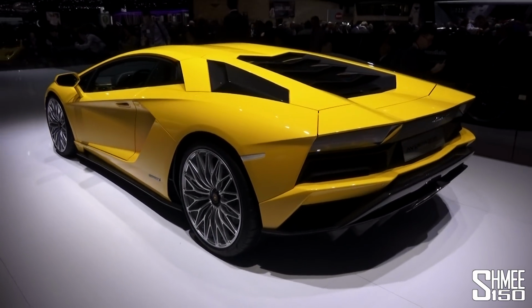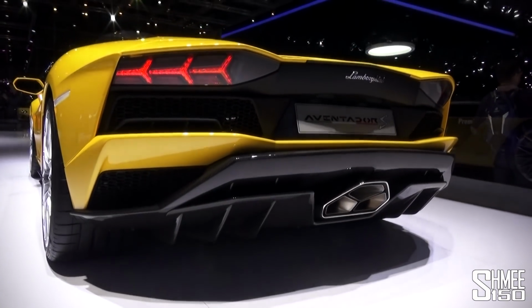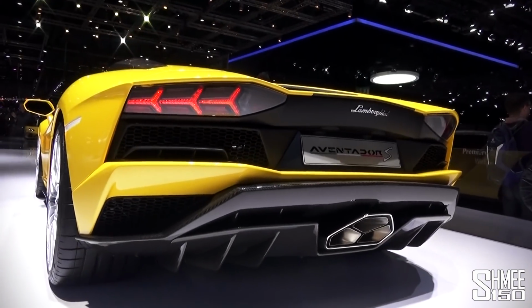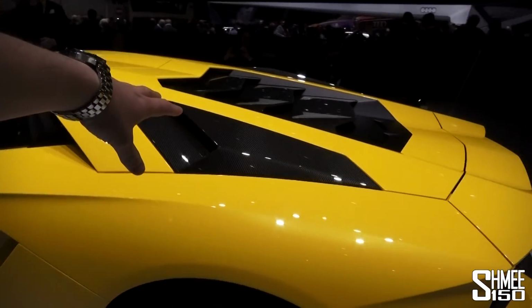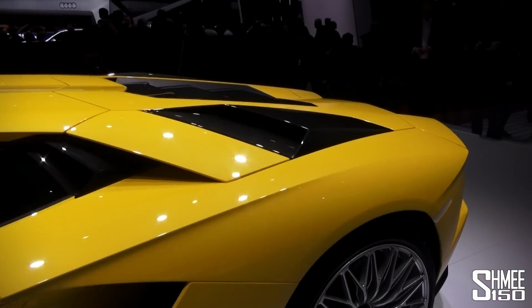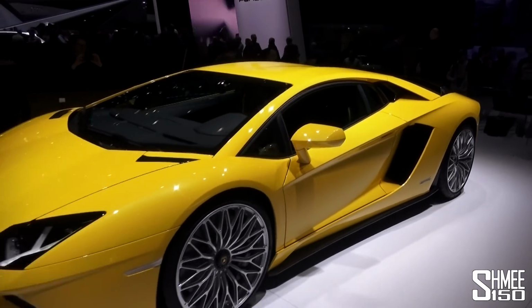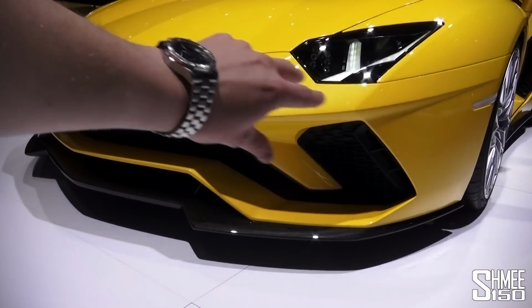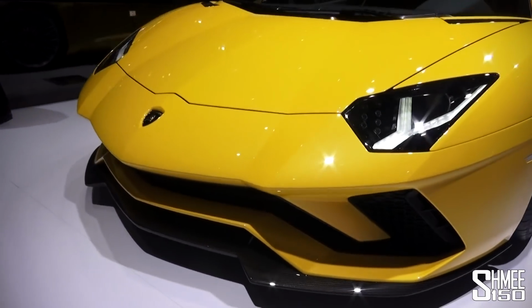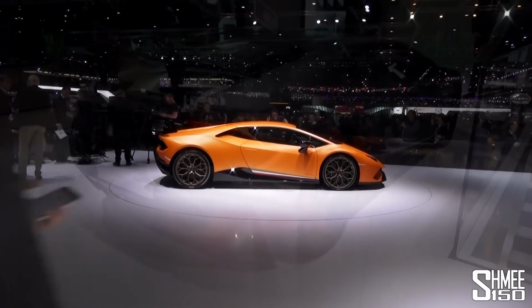And a couple of styling tweaks as well, so a new exhaust shape and layout, this black section around the number plate darkened just to distinguish it. You have the vents that stay up here always open. On the regular Aventador it has rising and closing vents when the car's hot, but you rarely see those in Europe, mostly in the hot countries. And around the front, slightly reworked too, with new pieces, new areas just here. So that's the Aventador S. That's been Huracan Performante, or at least that one for now.